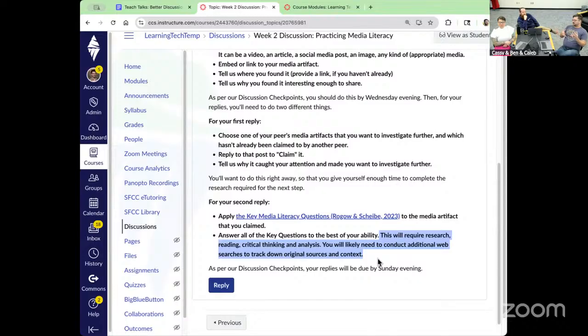And then those critical media literacy questions are about things like, who made this? What techniques did they use to make it? Why did they make it? Are they making money from it? If so, how? What viewpoints are they sharing? What viewpoints are they leaving out? Those are the kinds of questions that happen in that media literacy framework. And something else that I do with this is I don't tell them what these questions are here. I told them in the module in the readings. So if they haven't done the readings yet, they can't do this step, period.